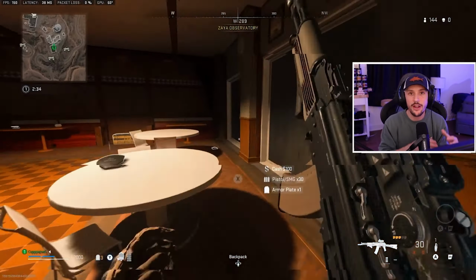But we're lucky enough to get a UAV, and now we're just going to pop and look at all the action around us. We've got four people. Obviously, everybody's an individual right here. So I'm going to go ahead and just try to wait for this guy. We're going to play a little bit of positioning. Now we can go ahead and challenge.